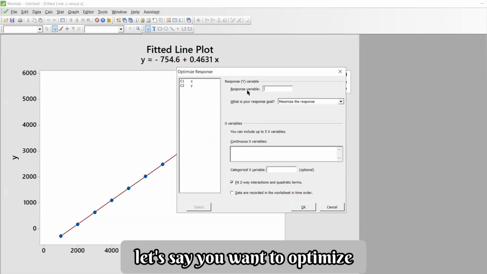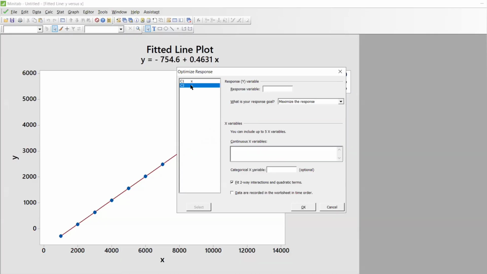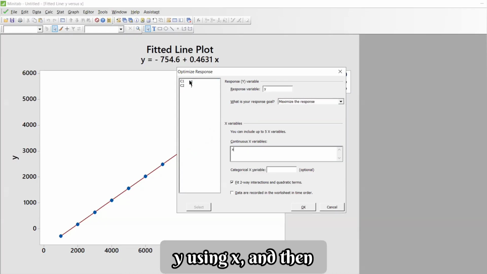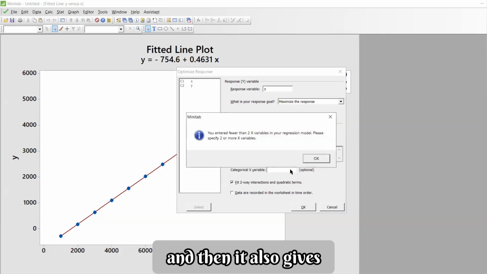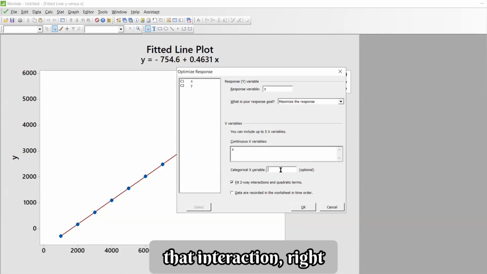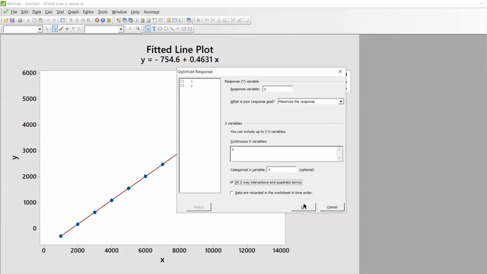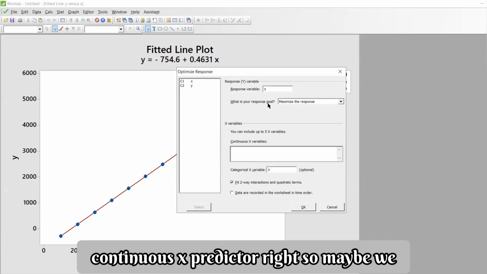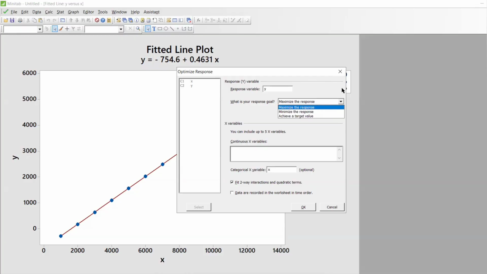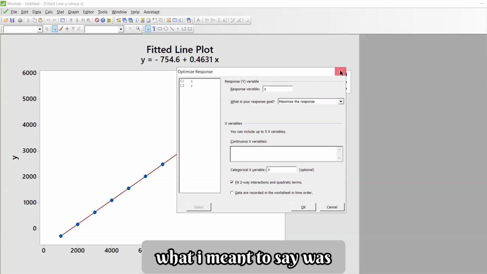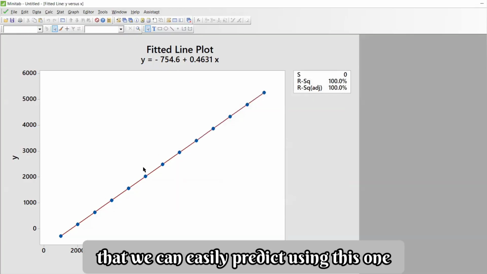Let's say you want to optimize y using x, and then what is your category value, and then it also gives that interaction, right? Like this, you can use a continuous x predictor. Maybe we don't have a multiple one, so we cannot do it here. So what I meant to say was that we can easily predict using this one.